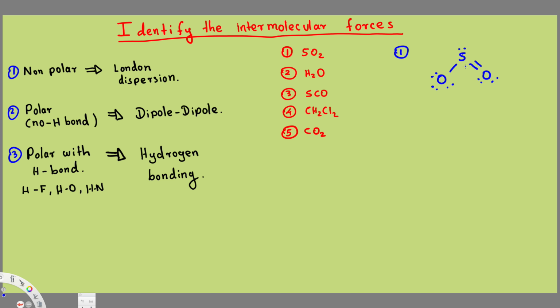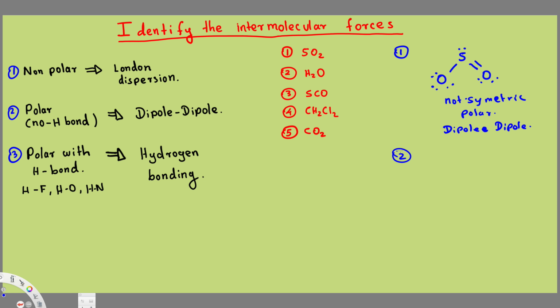So if it's not symmetric and it doesn't have hydrogen bonding, which is basically when hydrogen bonds with fluorine, oxygen, or nitrogen, we don't have any of that condition, so no hydrogen bonding, and since this is not symmetric, it's polar. So polar and not symmetric, therefore this comes under dipole. So this is a dipole because it's not symmetric and polar, and also no hydrogen bonding, therefore this is a dipole, right? Dipole. So this is the first one.